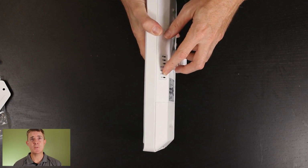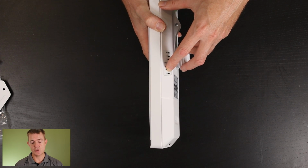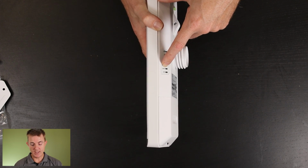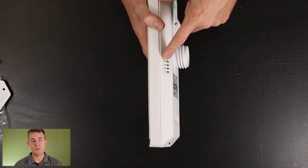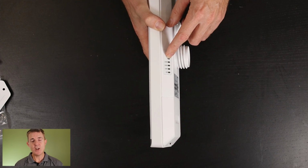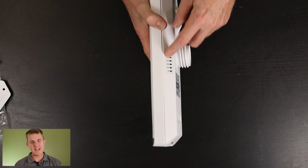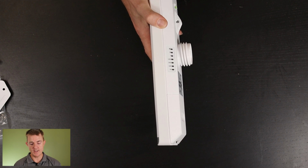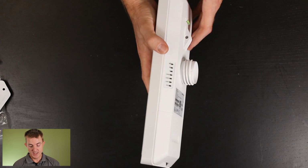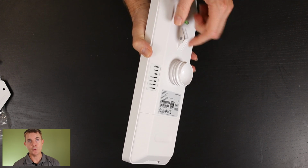We've got our indicator lights, we've got our sys light here, which is going to show you once it's connected, and then connected to the internet and the control panel. You're going to get our LAN in. This is where our PoE or data is coming in, and our two other LAN ports. These are all gig. This is then obviously allowing you to loop out to other pieces of equipment. And then our signal strength indicator, obviously the more bars we have here, the stronger the signal strength. That's going to give you some visual ability to line this up as well. We've got a level on the back, which helps us, and we've got some other extra fixing equipment and holes on the side.